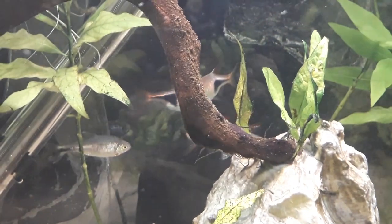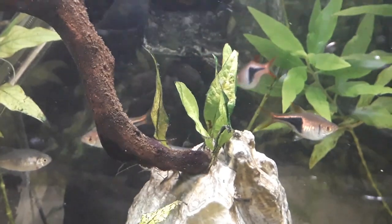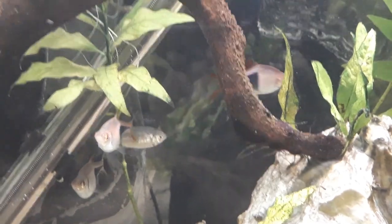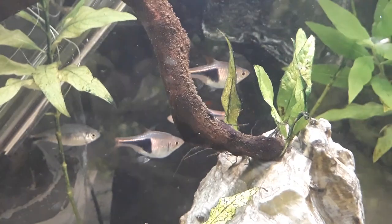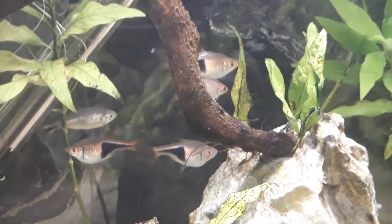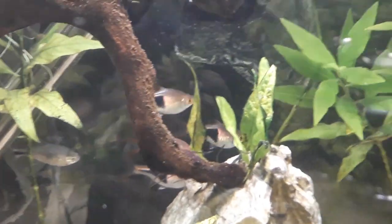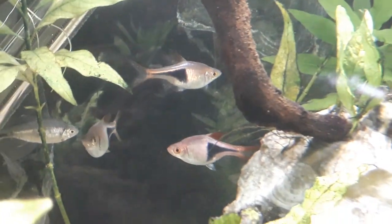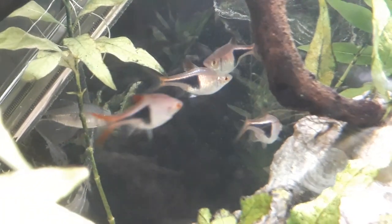These fish are quite beautifully coloured. I absolutely love these fish. They actually have silver bodies, quite translucent, quite see-through like most fish. Then you can see they've got that black patch going from the last third of the body down to the tail, in a pork chop shape. And going more towards the fins, on the fins it is more of an orangey coppery colour. They're absolutely beautiful.